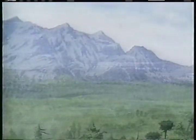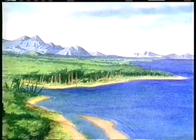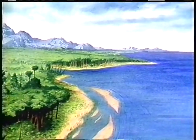If you were standing in the middle of the Newark Basin, which is one of these giant rift valleys, what you might see looking off to the east would be a vast lake, 40, 50 miles across. You couldn't see the ends of it looking north and south, as big as Lake Erie. If you look to the west, you'd see a giant fault scarp and mountains rising up thousands of feet above the basin floor. The mountains themselves, when the lake existed, were probably clothed in conifers, things that look like evergreens. The basin floor itself would have patches of green and patches of brown where there are exposed mud flats.